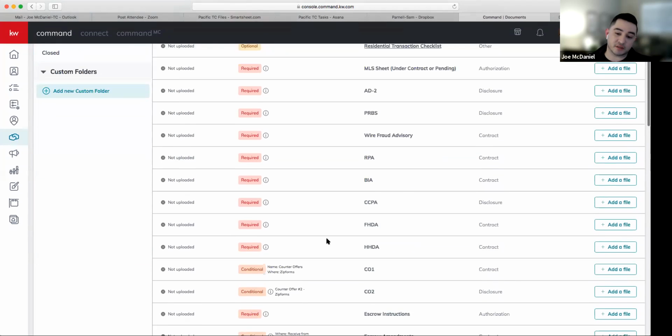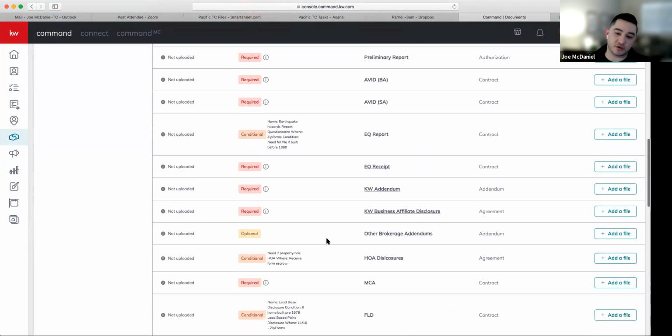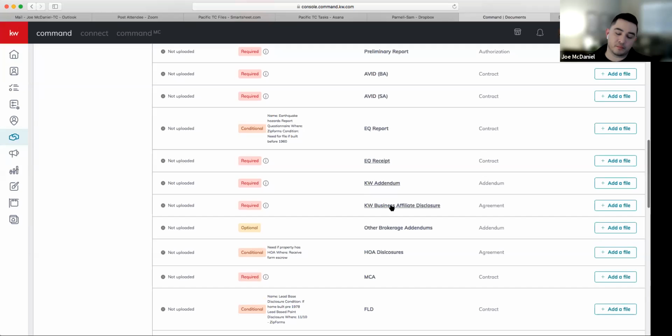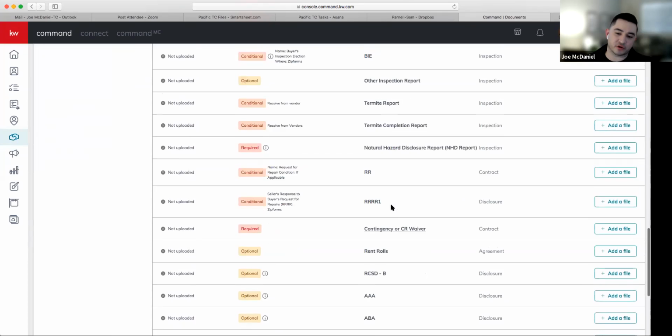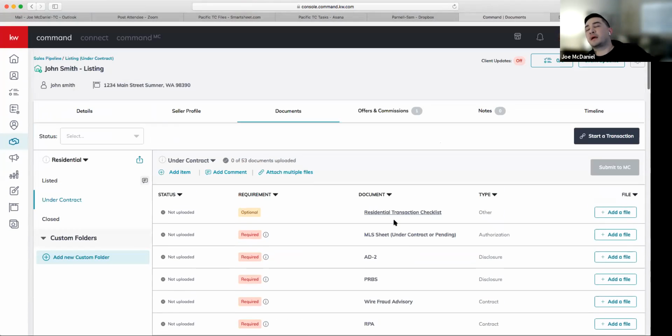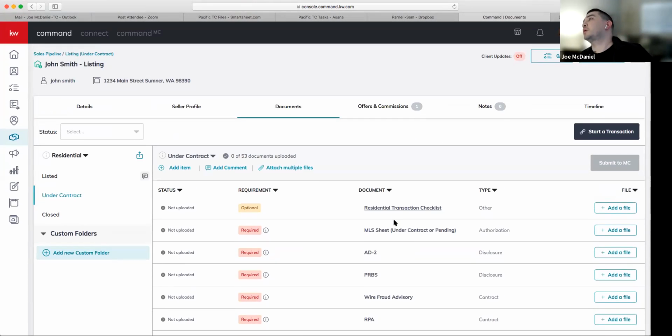You'll go under contract, and you'll see it ask for it again for the fully executed copy. So it's got everything that's required for CAR. And I did touch base with the Coastal Properties MCA, because I said, hey, I've got this reflected on our broker checklist, but I don't see a line item for it.